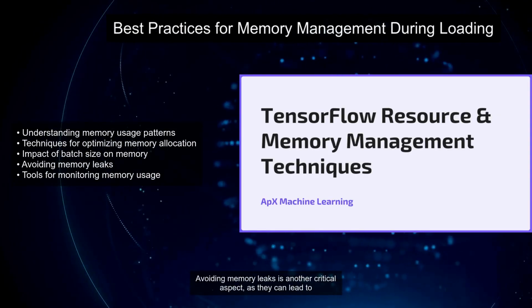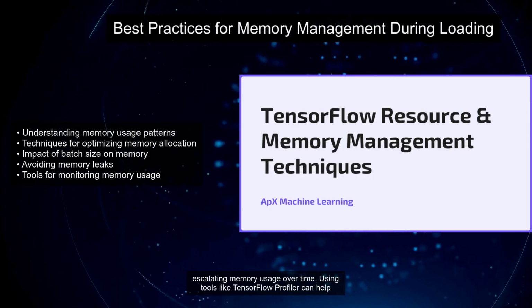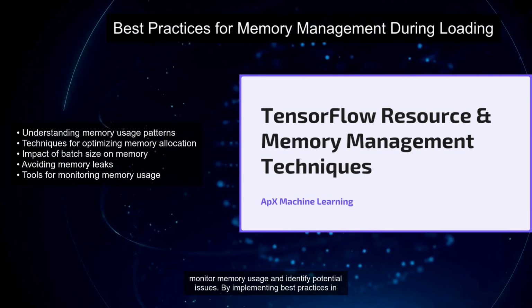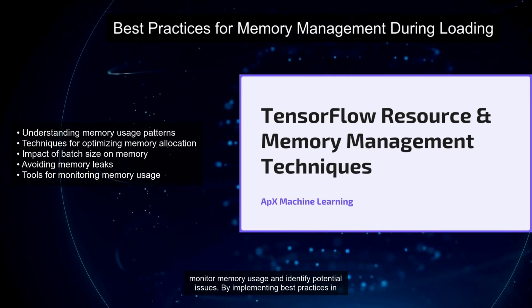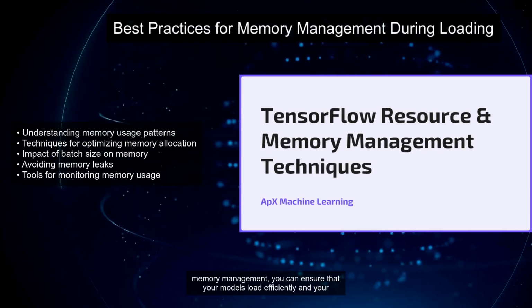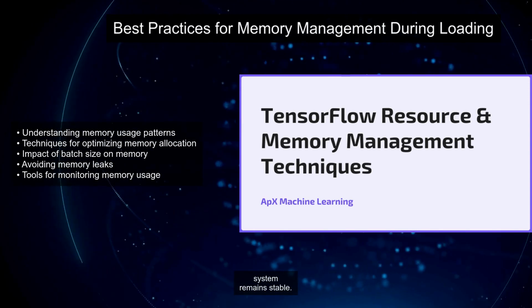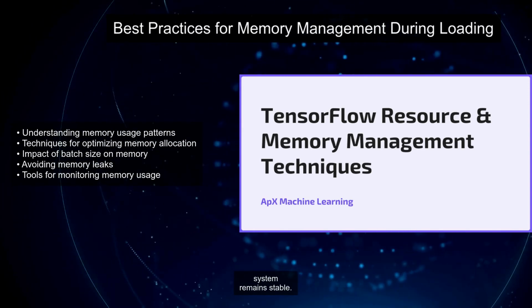Avoiding memory leaks is another critical aspect, as they can lead to escalating memory usage over time. Using tools like TensorFlow Profiler can help monitor memory usage and identify potential issues. By implementing best practices in memory management, you can ensure that your models load efficiently and your system remains stable.